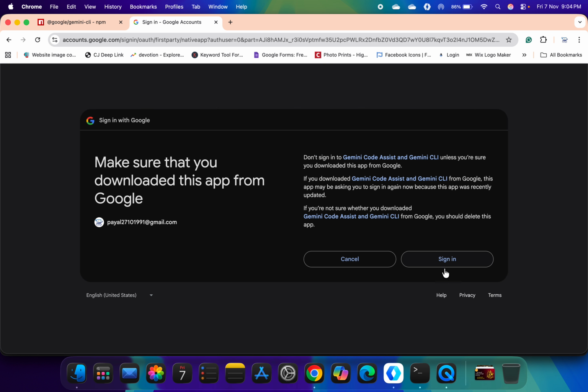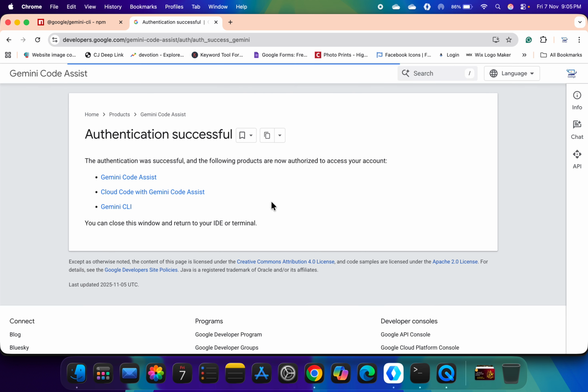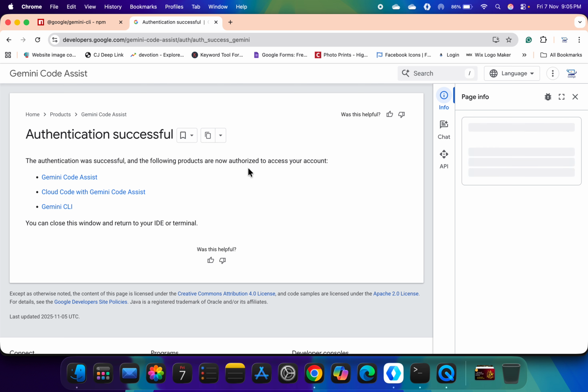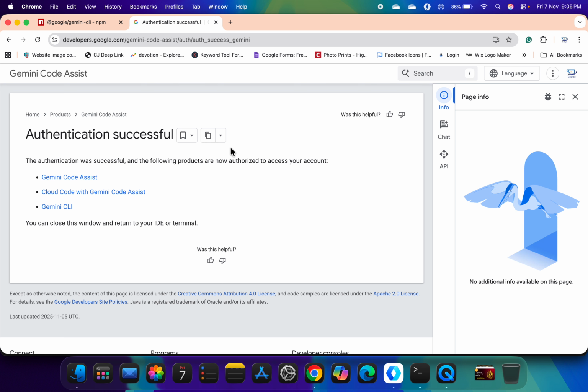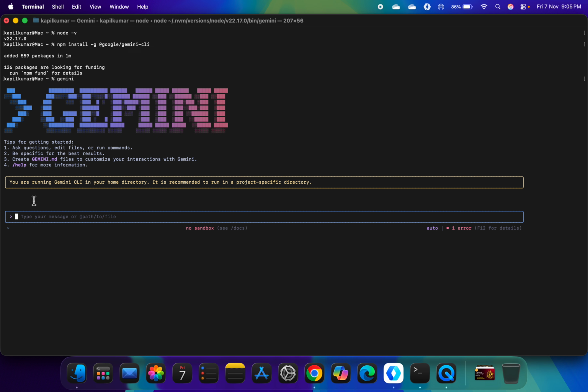Okay, I can press the sign in button, and now I have successfully installed, right? So now if I go back, you can see that option is gone now. It took my authentication from my Google account, and now I am ready to use it.